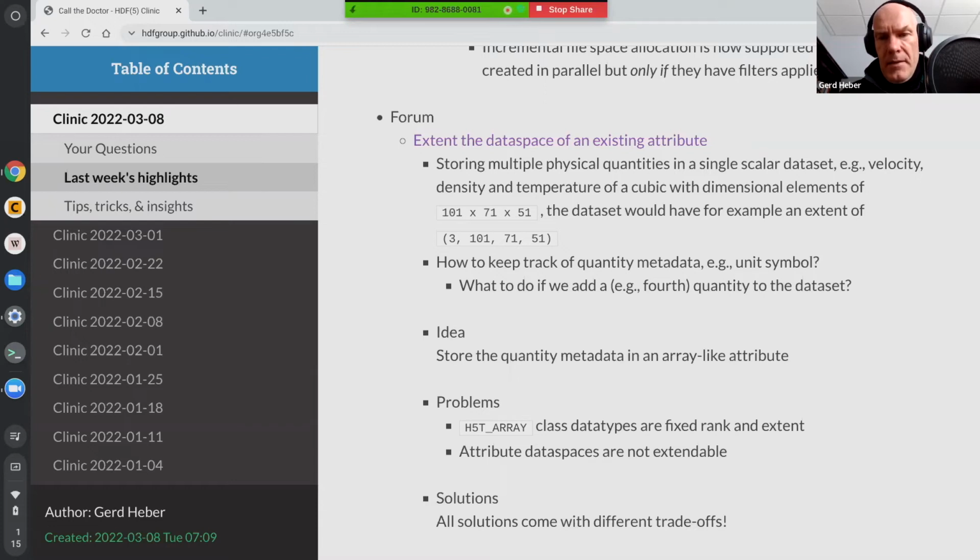Since it's three quantities, velocity, density, temperature, they stack them together into this three, that's the leading dimension, times 101 times 71 times 51 data set. And that's perfectly legitimate. And from the description, you can infer that this data set is actually extendable also.